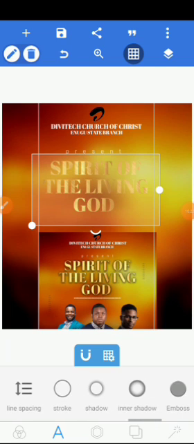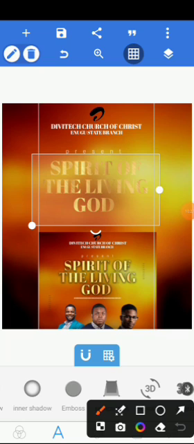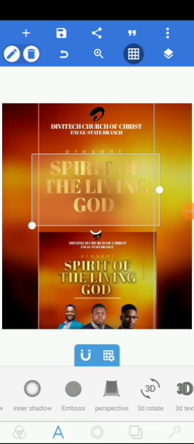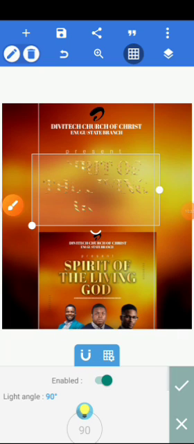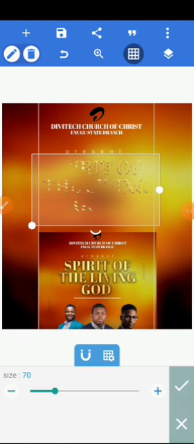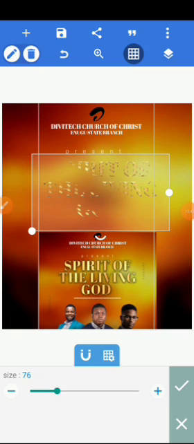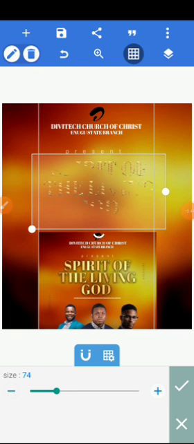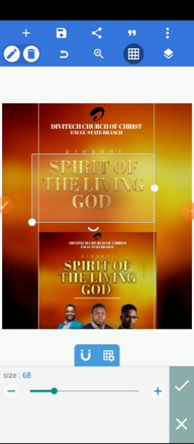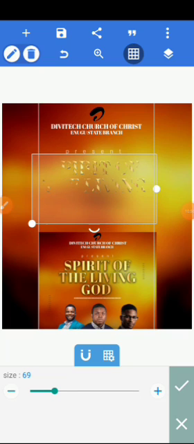Then the next thing we're going to do is come to this emboss here. All right, click on it. Then on the button, it will be scattered. All right, then just go to your size. Let's be increasing this size a little, so I will know if we can get the perfect one. Or let's reduce. Either you increase or you reduce. Okay, I think we have got it correctly, but this shape is too small, but it's okay.